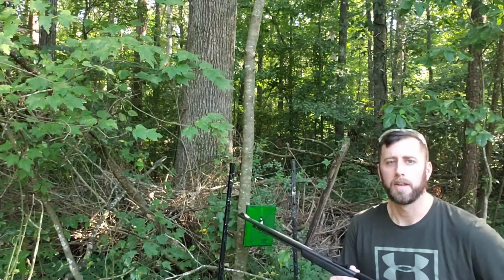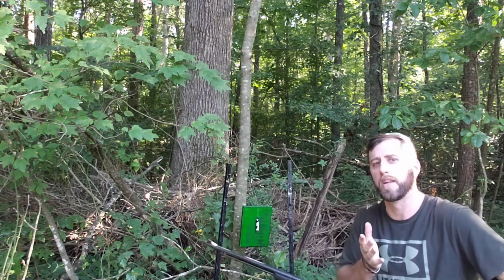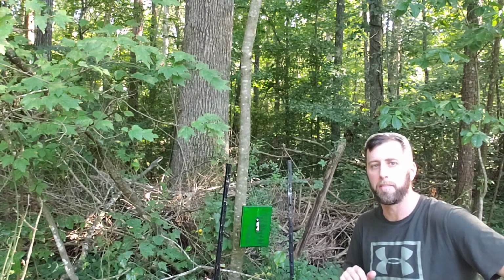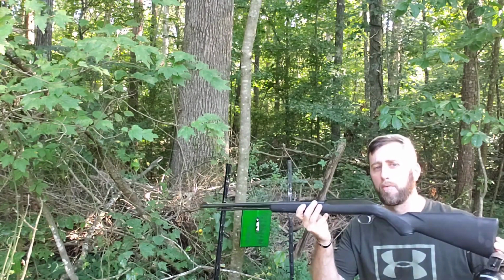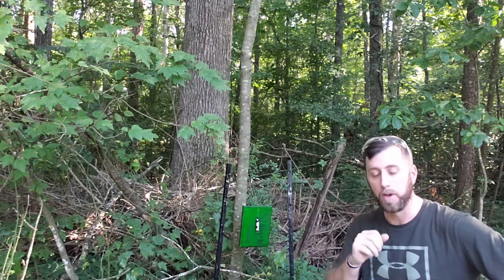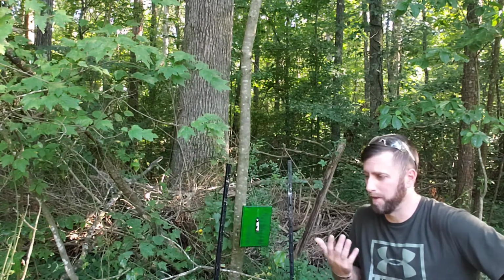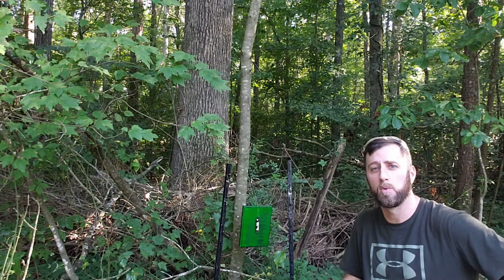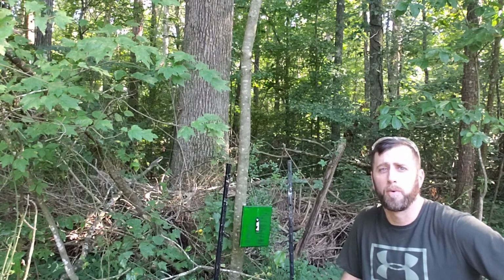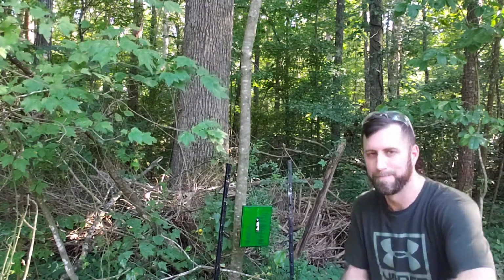Hey guys, I decided to go ahead and, instead of telling you about the 22 versus the 17 HMR, I already had a green canvas painted up with some tan and black paint in it. And I'm going to fire a 22 long rifle out of this Marlin 22. We'll show you the difference in both of them, and you can tell me what you like, what you think I could do different. Like I said, this is just something a buddy of mine came up with while walking through Hobby Lobby with our wives, kind of being held hostage, and I ended up leaving with $40 worth of paint. So let me get my eyes and ears on, and we'll get going.